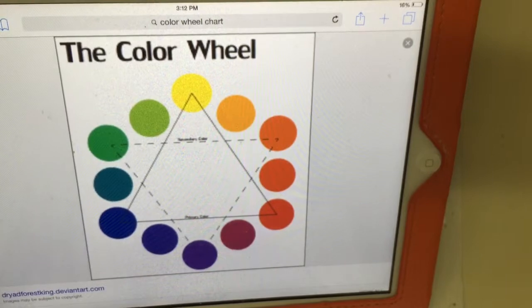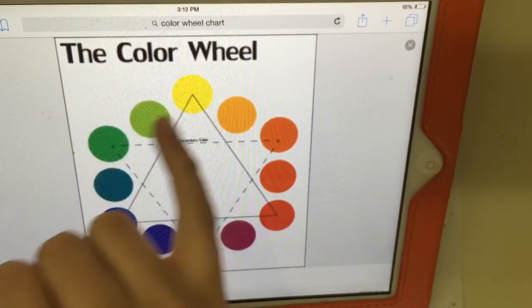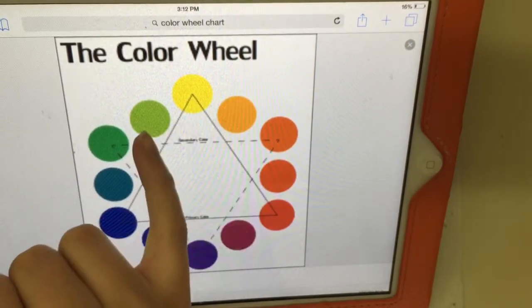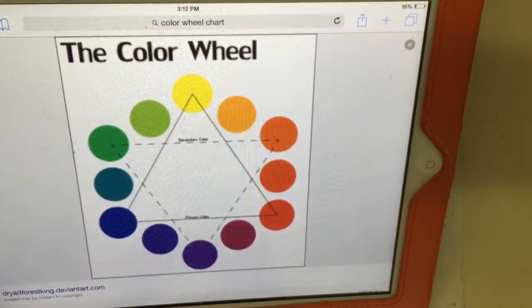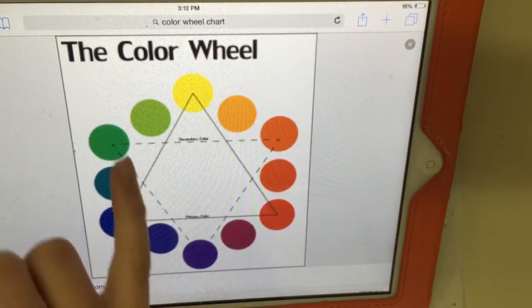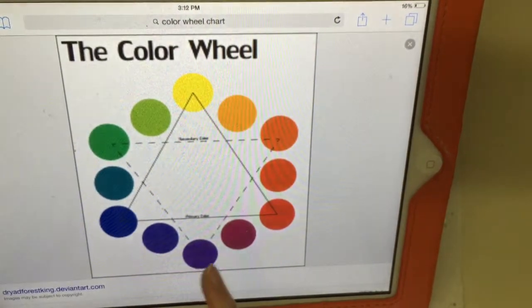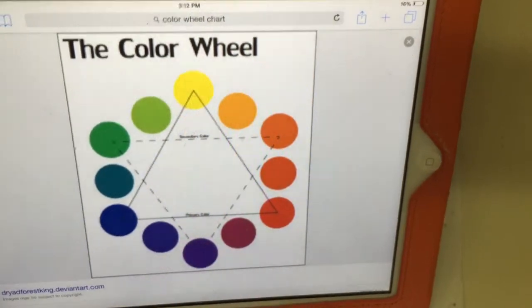Good mixers always sit next to each other on the color wheel. So, for example, green, yellow, and orange. These colors in the middle, that's what you would call like yellow green or yellow orange, okay, right there. Another example, orange, red, and purple mix really nicely together. Purple, blue to green mix nicely. So you want to kind of stay in a neighborhood. You could also go like purple to red. That's a little transition too.